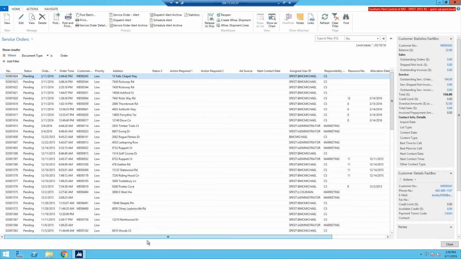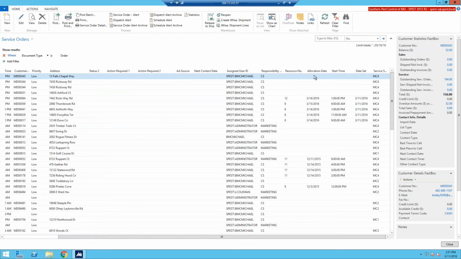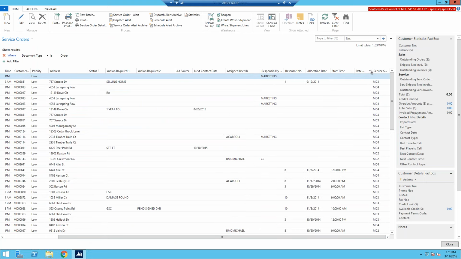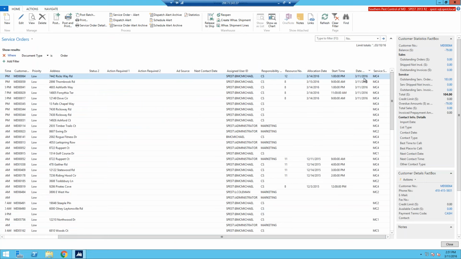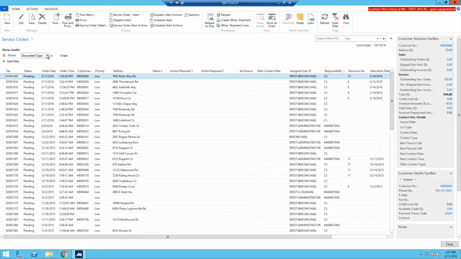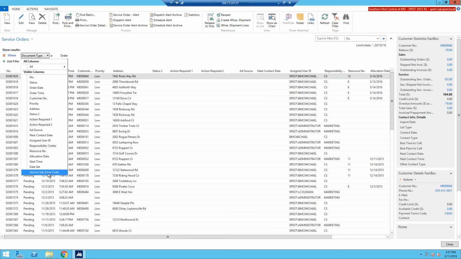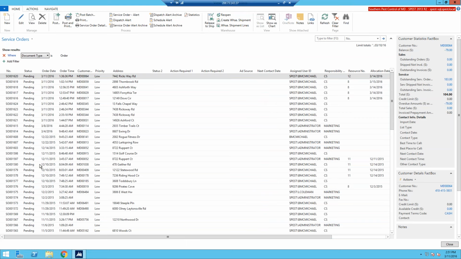Okay, so if you scroll over here, you see on this service order list that we utilize, we've added the date set field onto this so you could filter it on this report by date set. So here you see, here are the ones for March 11th, and then also we've got it by the service subzone code. So if you wanted to get a list of service orders for MC4, MC1, or VM1, you now have the option. You could do it here. You see service subzone code and date set are options.